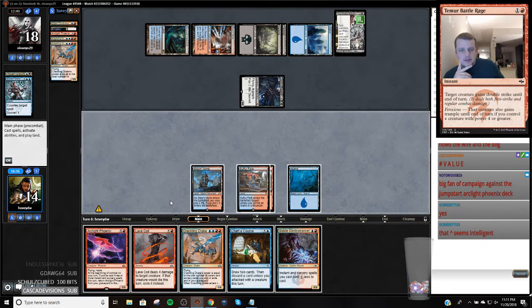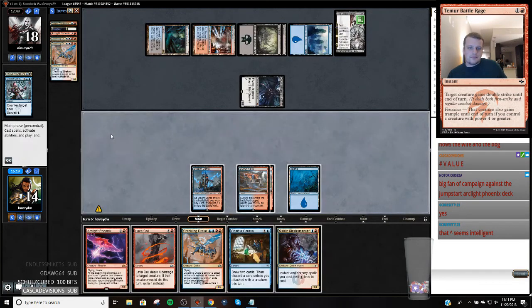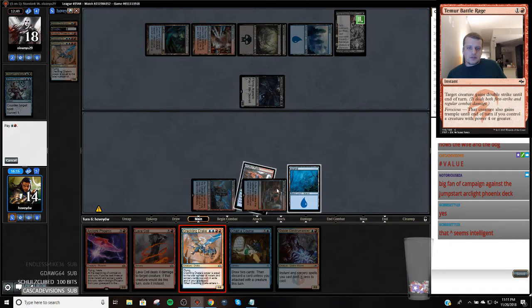I could play Electromancer, but I don't really want to use my Chart a Course until I have the opportunity to bring back multiple Phoenixes. And I think I'm either going to need A, more cards, or B, more mana to do that. So I think we're just going to play this. Oh man, that freaking Doom Whisperer is going to kick my teeth in. I need to find a Beacon Bolt. Doom Whisperer is a tough card to handle.